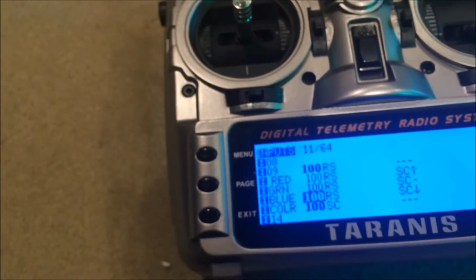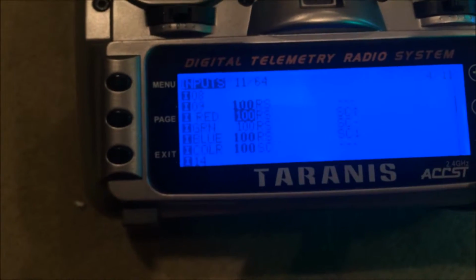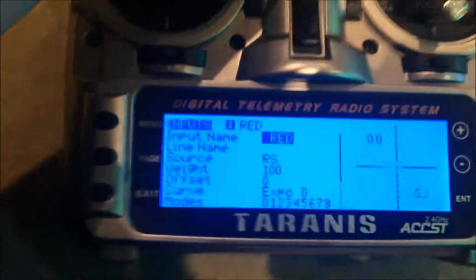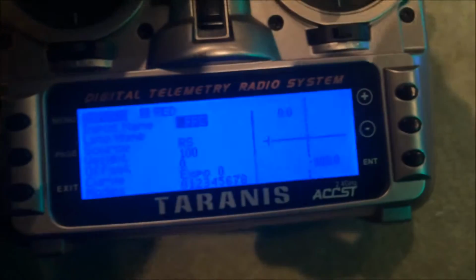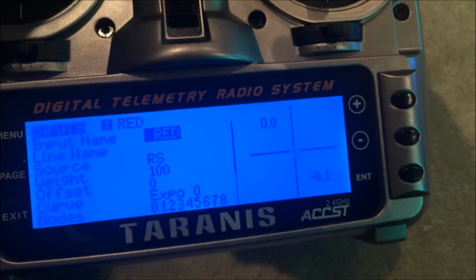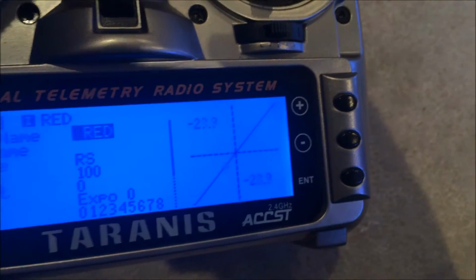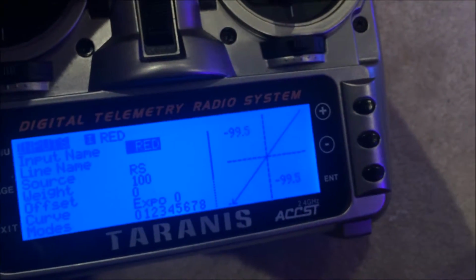So anyway, I've got the red and the green and the blue, and they're all controlled by the right slider, which is this thing here. Let's change the brightness. As you can see, it's moving left and right, and here it's showing that the Y coordinate, I guess, is always 0, and then once I get to the actual switch position, it changes it, and I can make it whatever value I want, which corresponds to the brightness, as you can see.